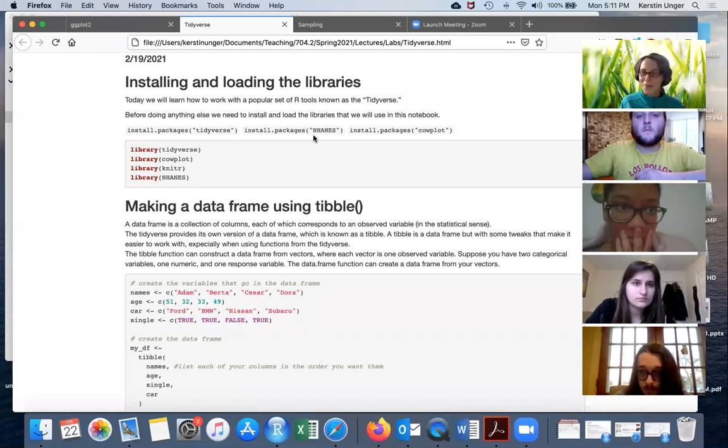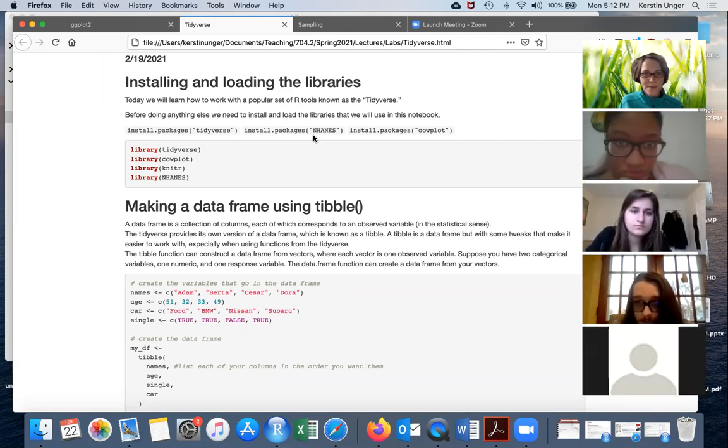It's called a tibble, and a tibble is just a more modern data frame. It has a few features that are more convenient and a little bit more up to date. They tweaked the functionality a little bit, and almost everyone works with the tidyverse functions now, just because they're really great and intuitive.